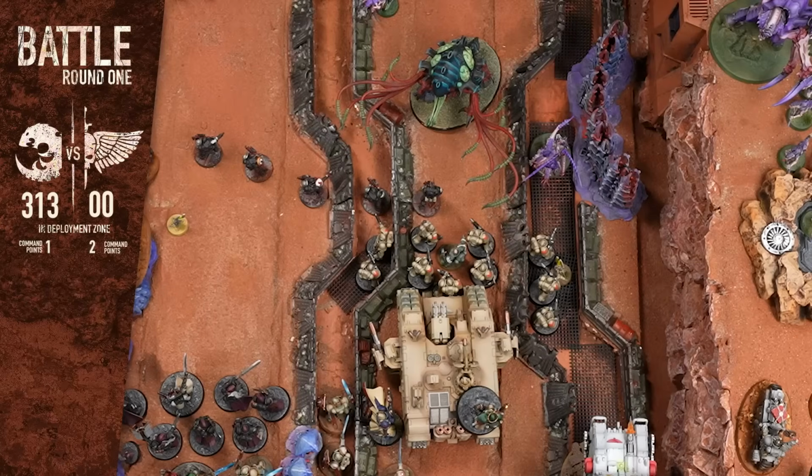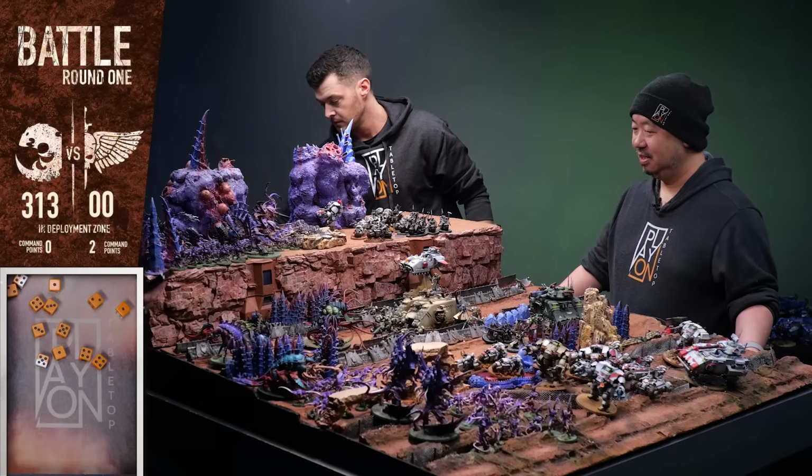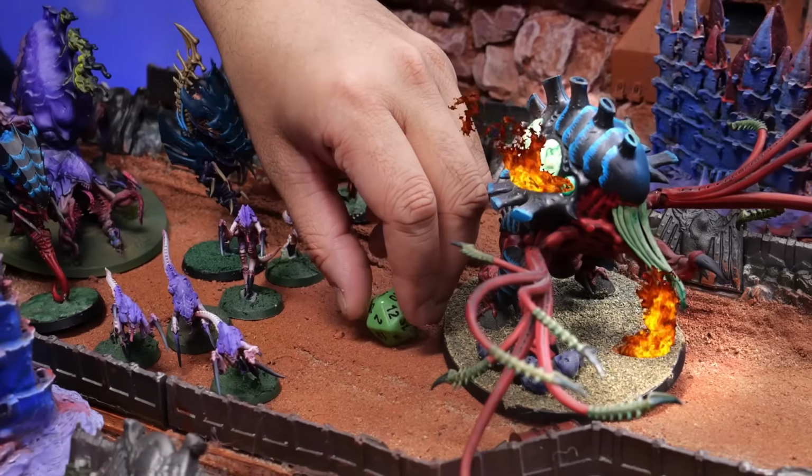The Redeemer coughs fire into the Toxicrene. Steven is itching for a fight. He's opening up all this fire into the Toxicrene. I have to spend this command point. I have to let it survive. We're giving it a feel no pain. Flamestorms only scorch the monster, and 10 wounds remain.